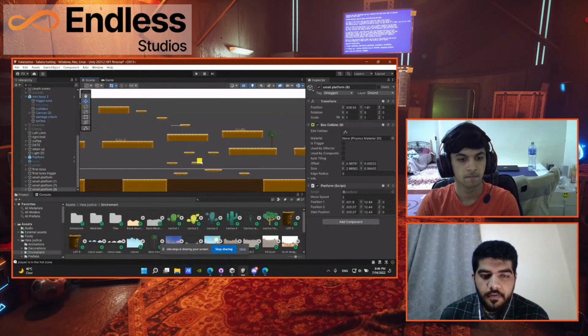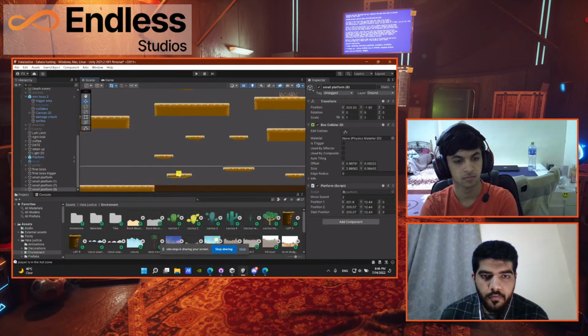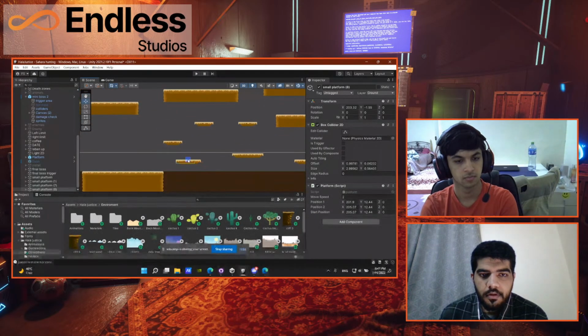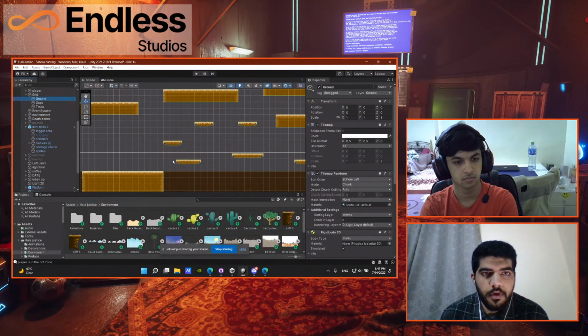And for example, if I want this platform to move horizontally as it was used here, you will place it and erase the ground behind it.